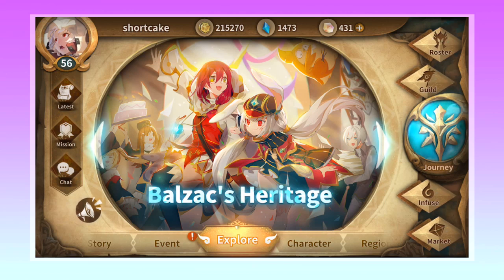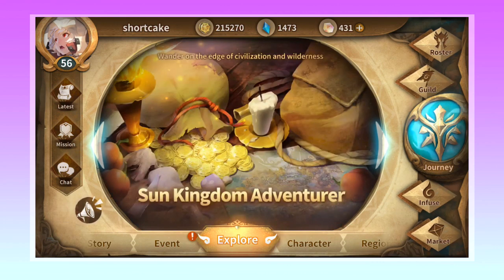But the basic premise of one: there's Balzac's Heritage, and the goal of Balzac's Heritage is you explore various maps, and you try to accumulate these runes that you then get analyzed and turned into other runes, and you can get stuff for it. And it's very challenging and fun, and that's cool. And then there's Sun Kingdom Adventure, where you explore and you try to accumulate resources to make tools and weapons to explore as deep as you possibly can into this cave to get more gacha currency if you want. Which is pretty wild.